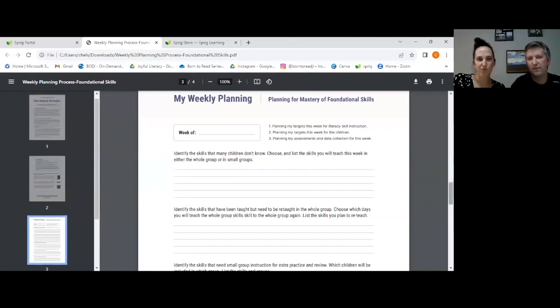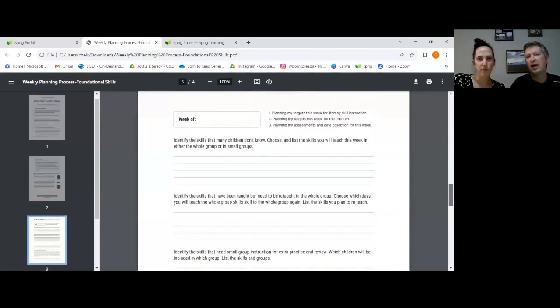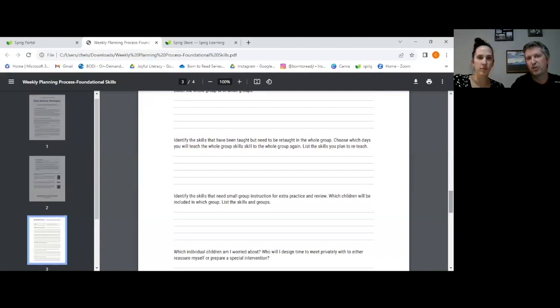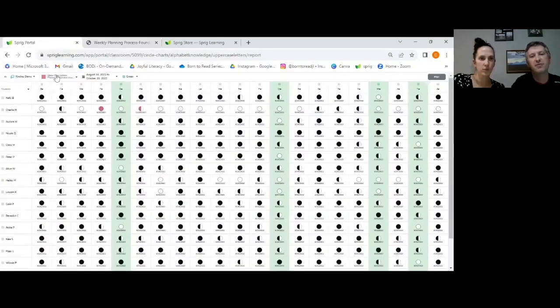So that's what we would put into that first section there as kind of a whole group. There's also the option to talk about the small groups there too, which is maybe pulling out, if you notice that there's 3 students that don't know this letter, then we can maybe do a little small pull-out group. And I've got a game ready that we can do with those 3 students.